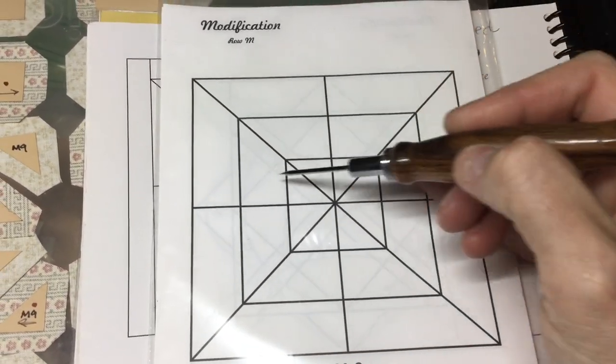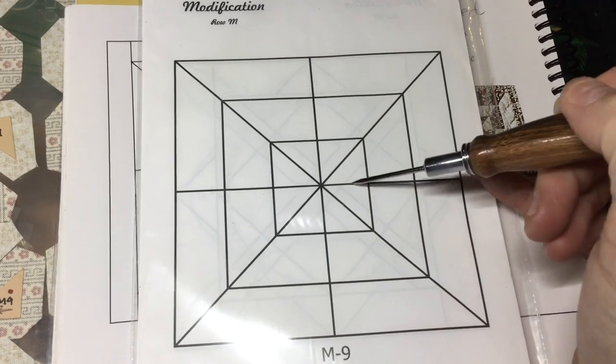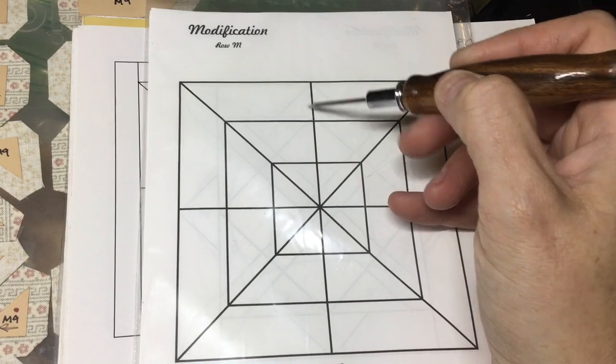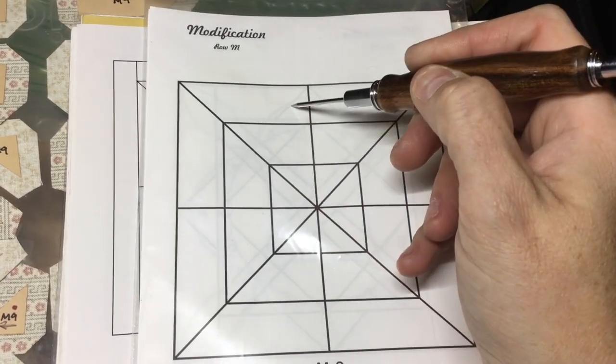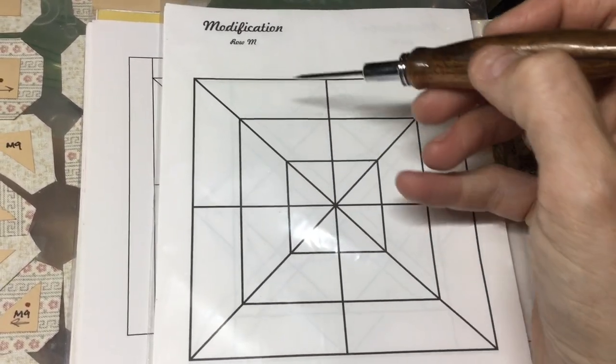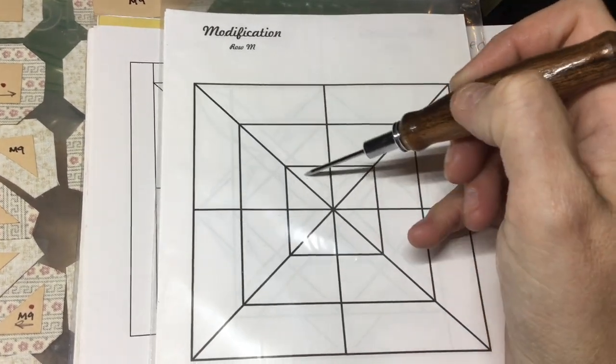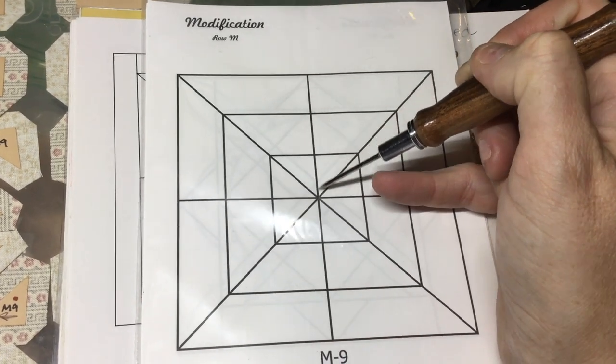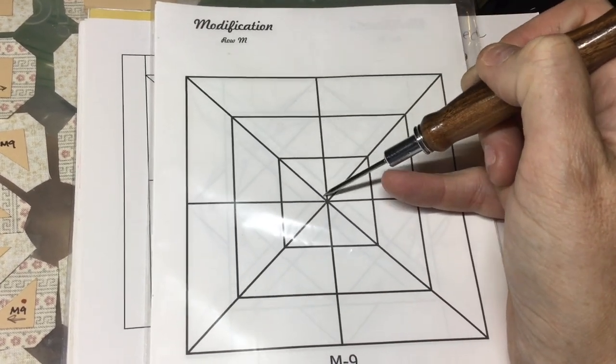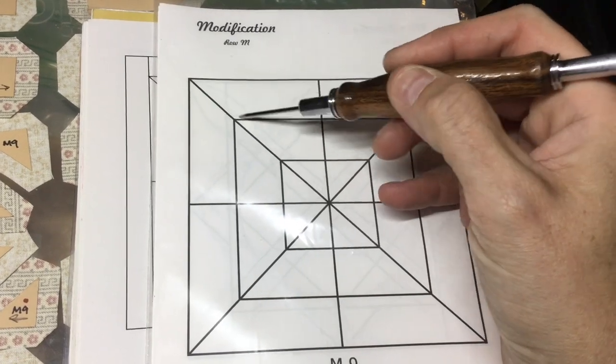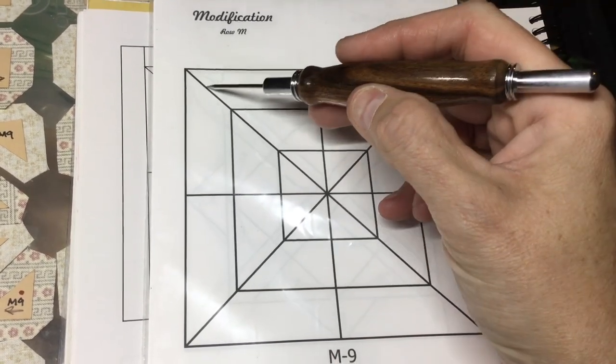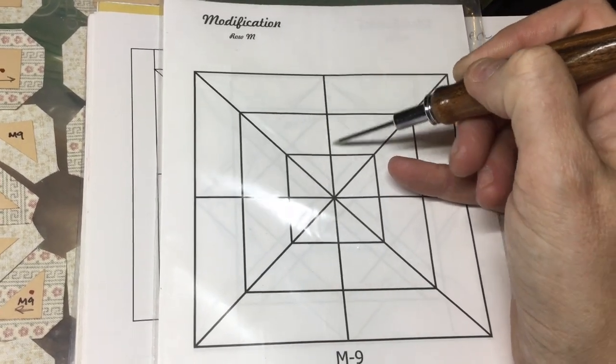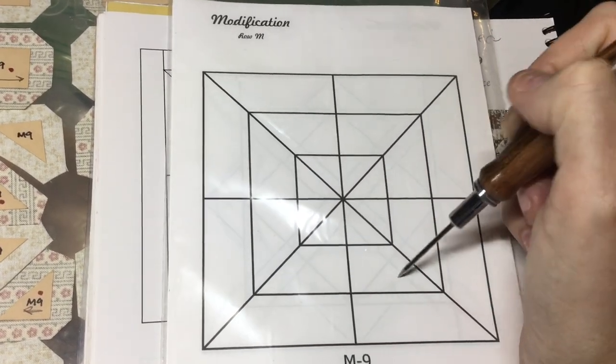Here we have eight sections of triangles that are segmented. What I'm going to do is, if you look at this, you've got a four block assembly here with the four sections. I'm going to put these triangles together, and when I line them up, I'm going to line them up on this straight edge. This is going to give me the best accuracy. It's been harder for me to line up this 45 degree angle than it is with a 90 degree angle here.